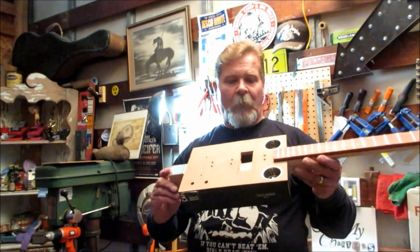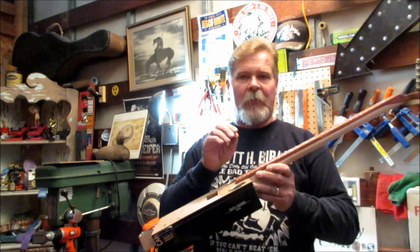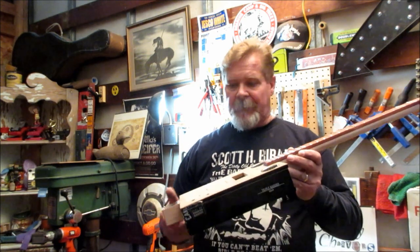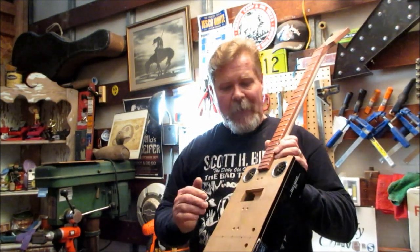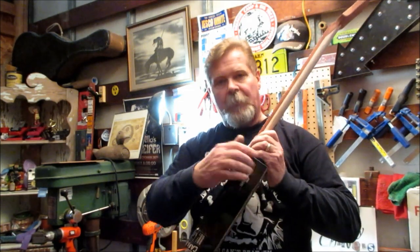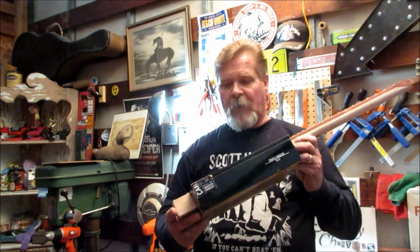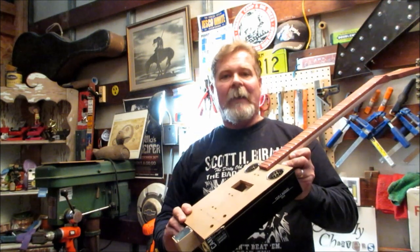Good afternoon and welcome to another cold windy winter day in the workshop. I was about ready to put the graphics on this one that's going to go to Australia and it dawned on me I have never done a short video on how to attach the neck to the box. I've got a way of doing that that allows you quick access — using these drain cuffs and a bolt and a wing nut to open the box quickly — but I want to show you a little trick where you just bolt the neck to the box.